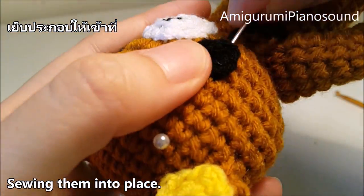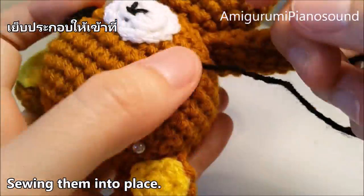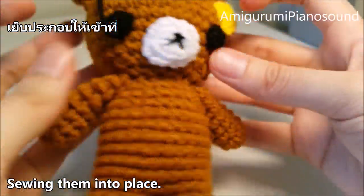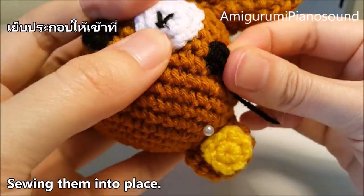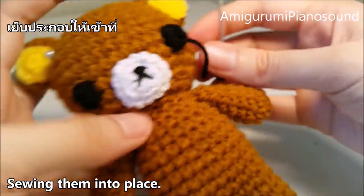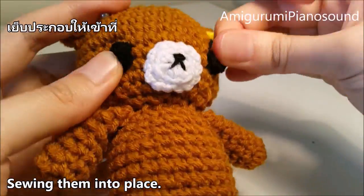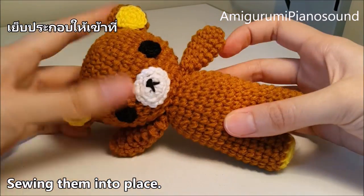And just sew it and hide the end of the yarn at the back of the eyes, closing it. And if you're feeling like it's not secure enough, you can run your yarn many times, like this eye that I do, for example. And then cut it off. This will be very secure inside.